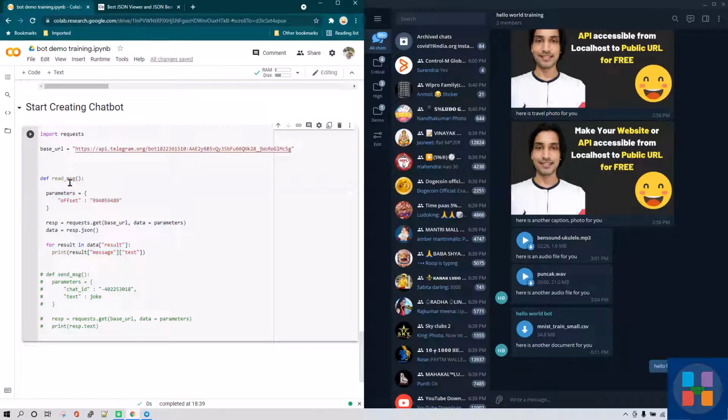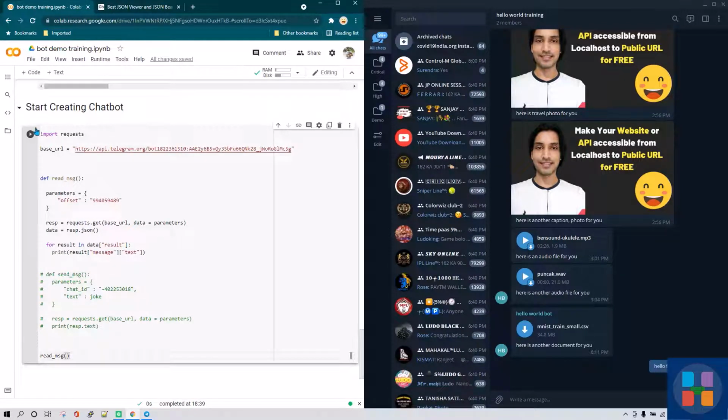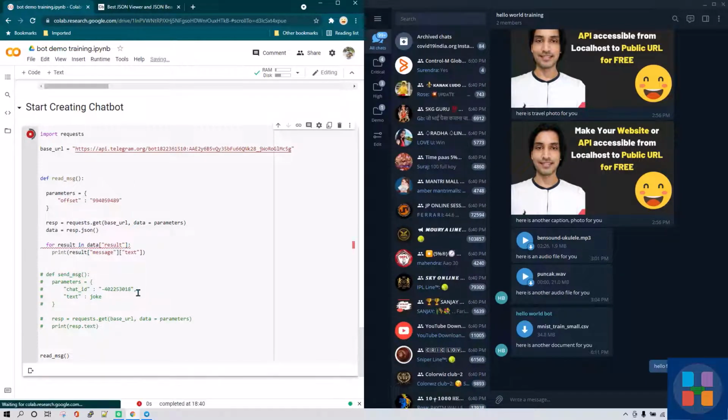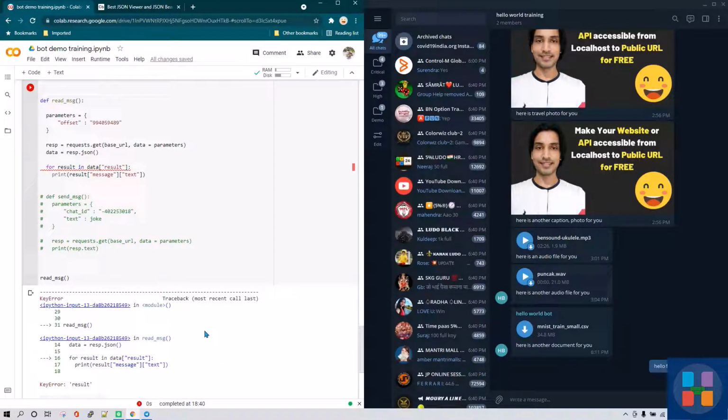Now you can see this is a function, so we have defined everything inside the function, but we are not calling this function. So first of all, I need to make sure I'm calling this function. So I'm going to write that code here. In order to call a function, you just call it like this. So I'm going to execute it, and this time hopefully it should be able to print the message. Now you can see it is giving us some error. So let's see what the error is.